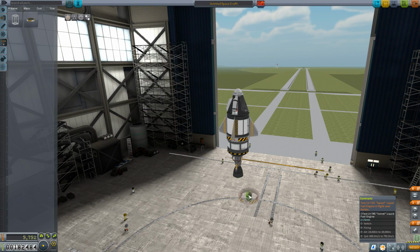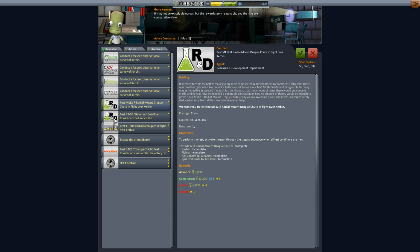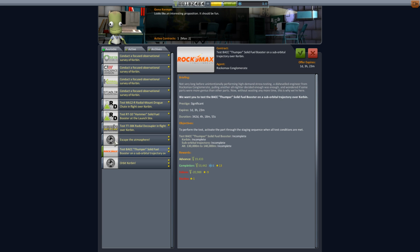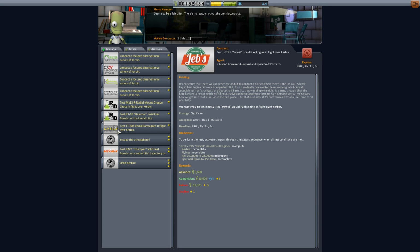And so what we're going to have to do here... Actually, shoot, let's go look at those missions again. In flight, test the solid fuel booster at the launch site. Okay. Radial decoupler in flight. Enter the atmosphere at an altitude of over 70,000. My current one doesn't want me to go that high, but I might have a hard time keeping that.